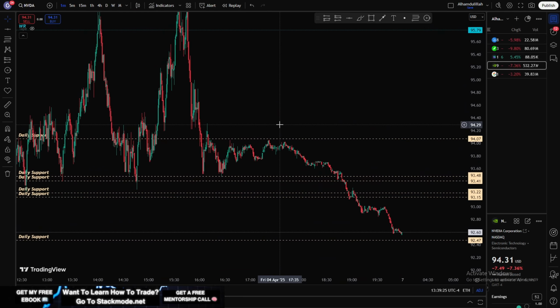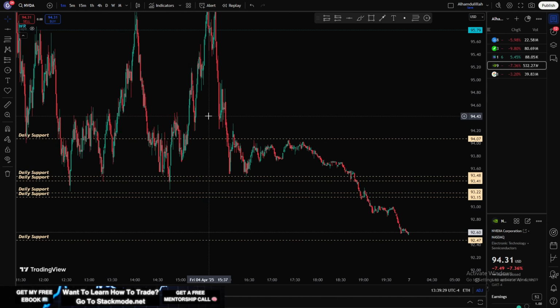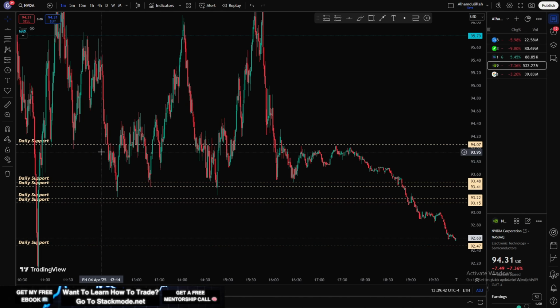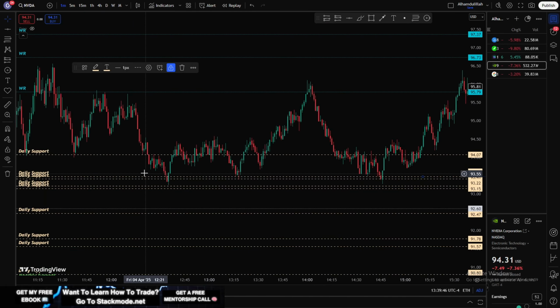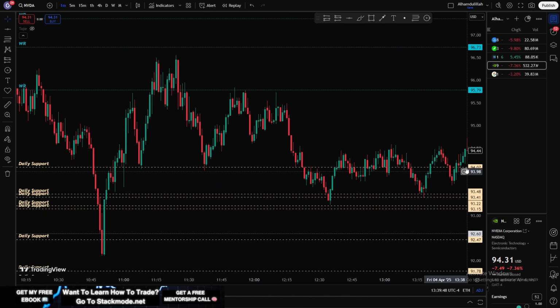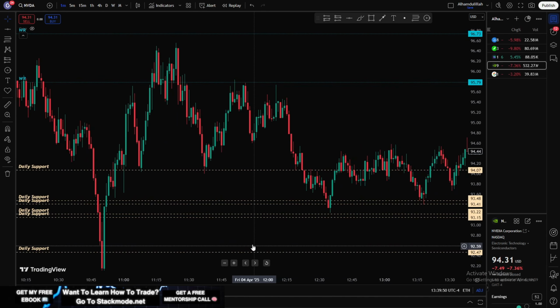Okay. Let's check some things out here. We're going to look for some clean break and retest. So I'm a big fan of this right here. This has happened at the end of the day. Let's see if there's some mid-market break and retest. So this right here, right? Great example. Extremely, extremely simple. Easy entry right here, guys. Literally, market couldn't be more free and more simple.